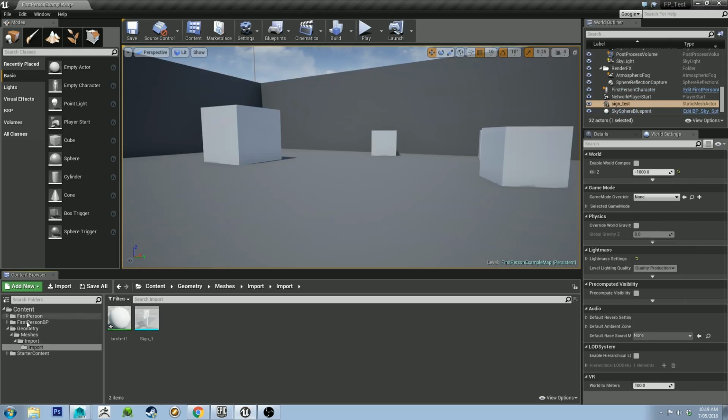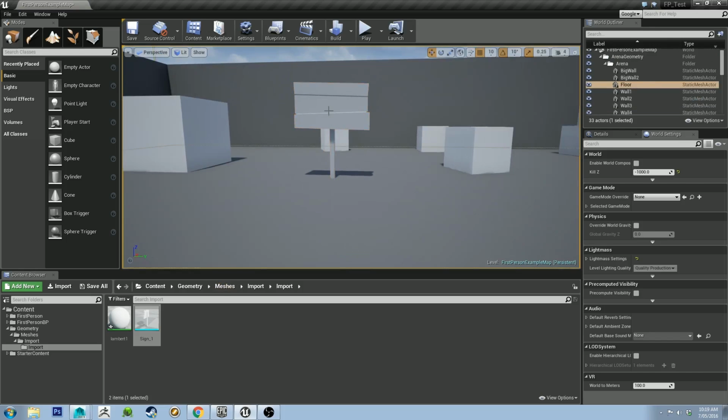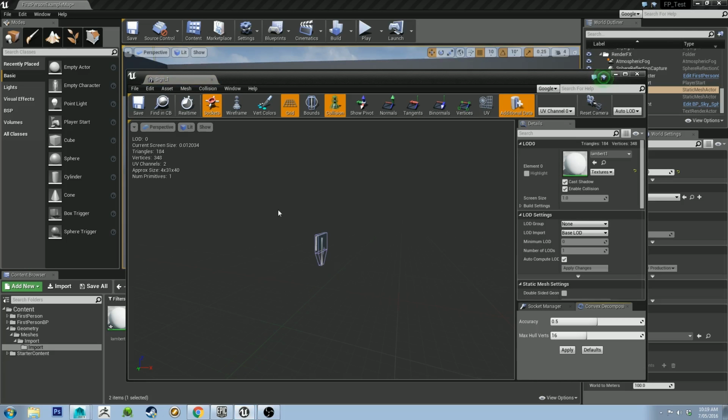And then you'll see if you've got your content open here on the right, which is just with this button here, because I keep creating subfolders. It's under import and then under import again. But if we drag it in, resize it, the pivots aren't set correctly as well. This is quick and dirty, so you have to forgive me for being a little bit lazy. That will work in the world. I'll open this up in the editor just so you can see as well. So you can see the mesh is shaded, and then the collision is that blue outline again.